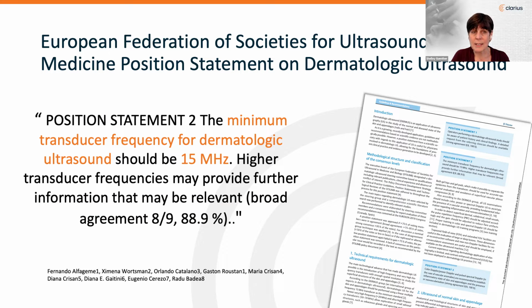Position statement 2 actually says that there was very strong agreement that the minimum transducer frequency for dermatologic ultrasound should be at least 15 megahertz. Higher transducer frequencies may provide further information that may be relevant, and there was broad agreement on this. Position statement 3, color Doppler, power Doppler, and pulse spectral Doppler, in the case of vascular anomalies, are recommended to establish inflammatory state of skin and appendages and the presence of neovascularization. Strong agreement on that one.